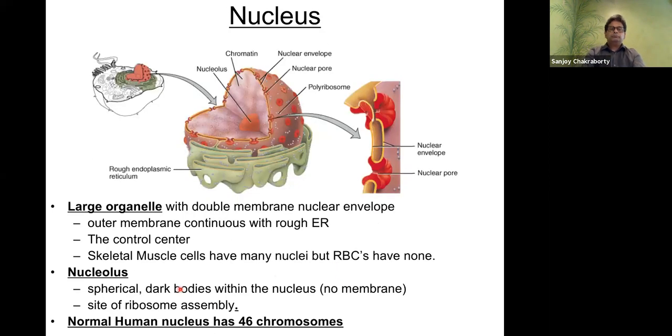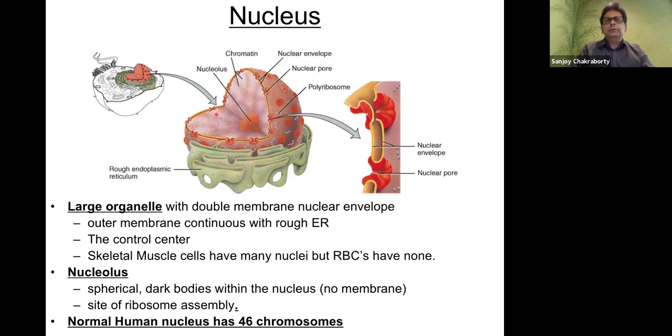Okay, now a little bit about the structure of the nucleus. It is a double membrane structure, and it has pores. These pores are also lined with other proteins. So the molecules that are smaller, not the DNA, like RNA, can come outside through the pore. The ribosome is actually made here. The nucleolus is a darker body inside the nucleus. That's where the ribosome is synthesized. The protein and the RNA assemble there, and then it comes out through the pores into the cytoplasm. So the nucleolus is where the ribosome assembly is done.